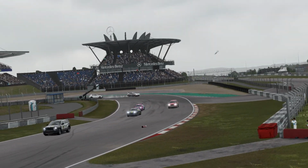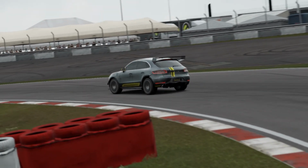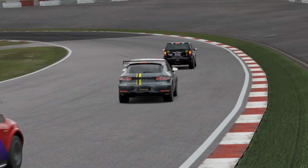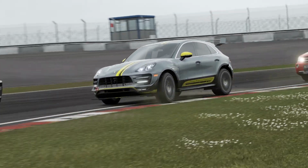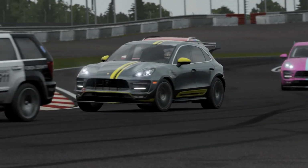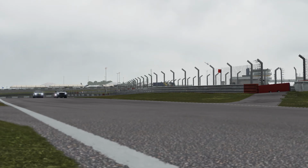The red ML outbraked himself and would go very wide out of turn 1, would lose almost 2 positions, had to be drawn alongside the Trans Macan. The Trans Macan had too much hand, but I think the red ML understeered into the car, or the Macan just ran wide on its own, and would not be able to completely overtake against that red Mercedes. The red Mercedes though is still running wide.